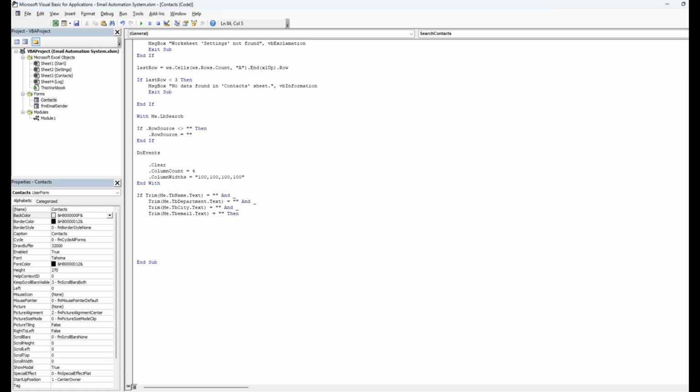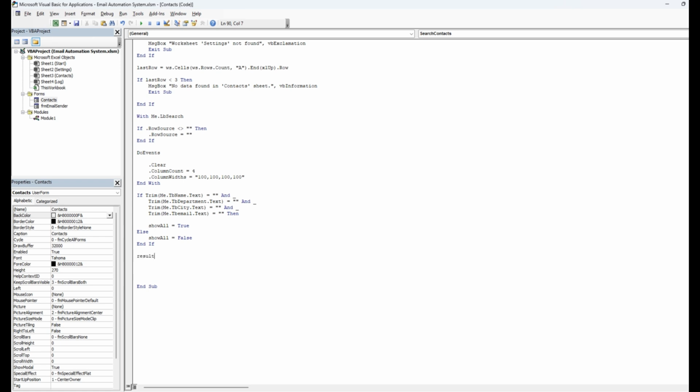So basically we're checking all these 4 if they are blank, and if so, we need it to show all equal True. If all boxes are blank, we need to show all equal True. Else showAll equal False. End If.